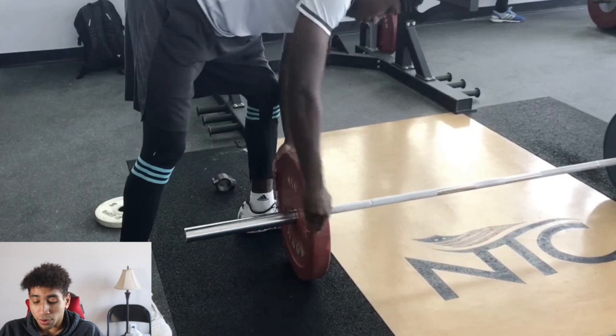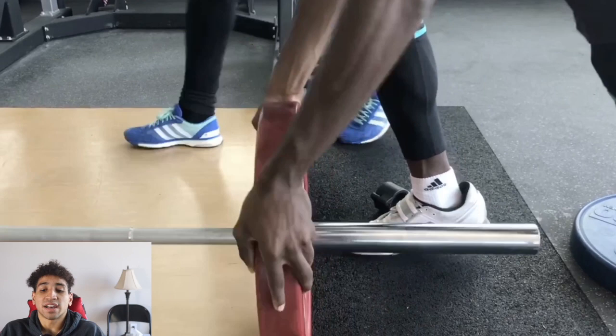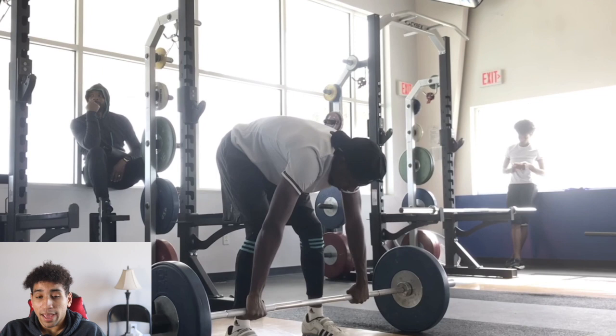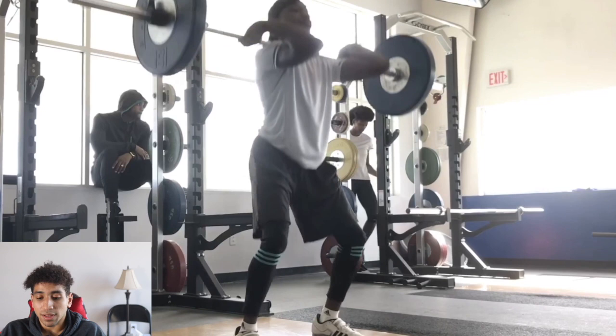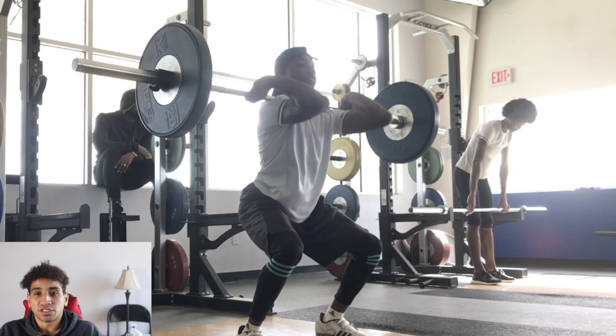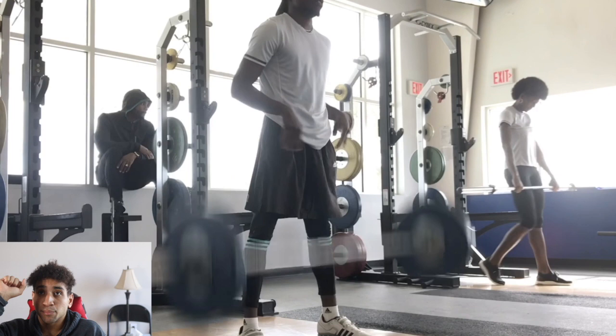Would I do hang cleans as the best exercise to improve eccentric rate of force development? I wouldn't — I would do squats where you're dropping as fast as possible, like eccentric squats where you drop in 0.1 seconds and pop out. In the old school literature, hang cleans were really important. A lot of top coaches — top 1% coaches in the world coaching all the top athletes — aren't doing as much hang clean and Olympic lift work because it's so hard to teach the catch and the eccentric portion. But he was in that quarter squat position and caught it at a very high velocity, which is a lot of braking force, really important for sprint speed.